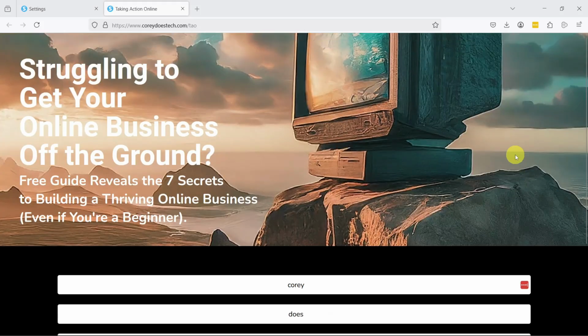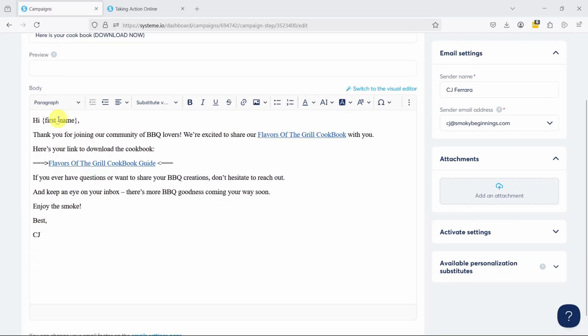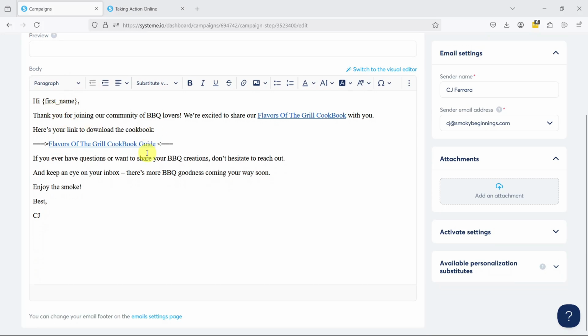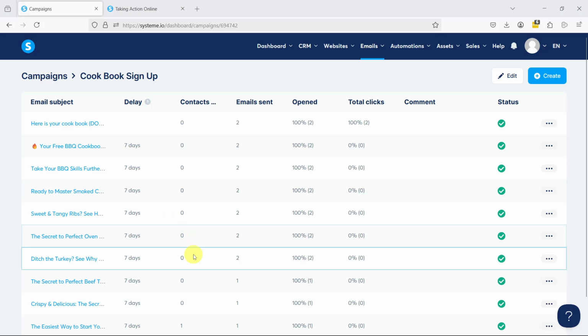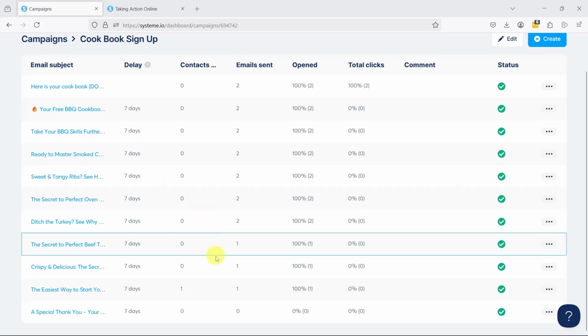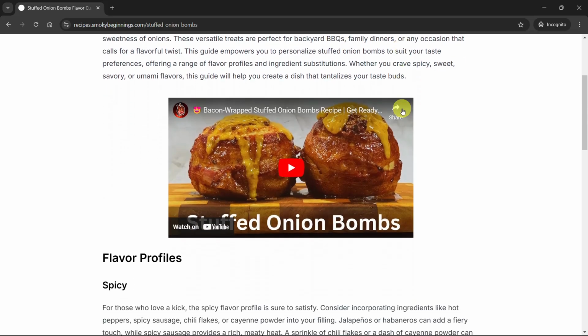No manual sending required. But here's the catch. While this method works, it's a bit more involved. You'll need to set up a landing page, an email capture form, connect it to an email autoresponder, and craft the email with a link to your PDF. Oh, and don't forget to create an email sequence for follow-up. If you want to skip all those extra steps, use a shortcut like Lead Creator. Here's how it simplifies the process.